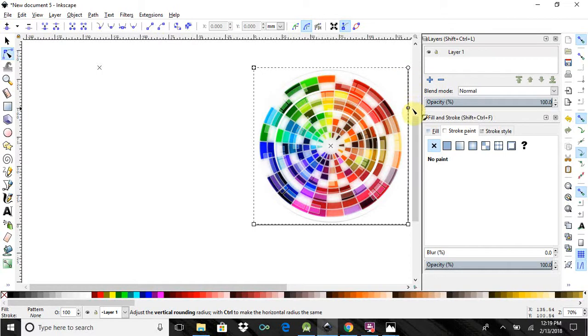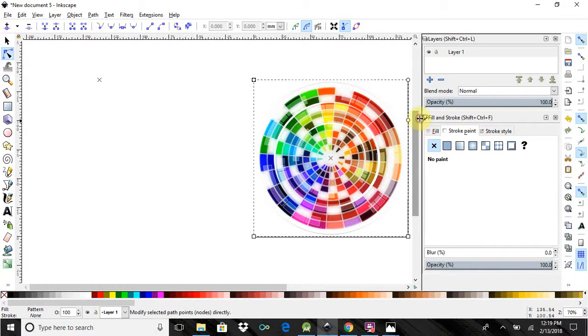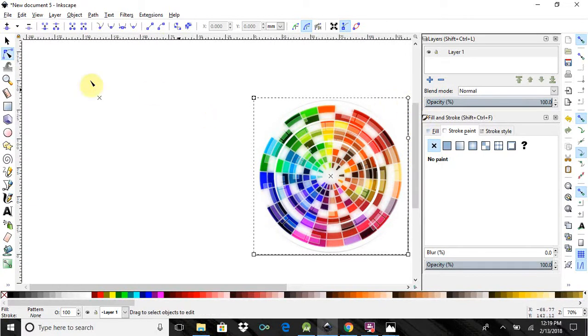You're not really going to be able to tell from right there, but I'll show you in a second where you can see it. But that's how you do it. Select it with the rounded corner arrows, Object, Pattern, Objects to Pattern. Click your node tool, drag the top left all the way over, line it up. Just rewind the video and watch it again because those specific steps will enable you to do it.